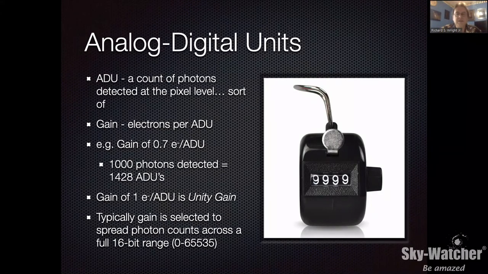And so we'll adjust the gain. CCD manufacturers typically hard code the gain into the camera's firmware so that what we call the full well capacity is spread out across the full 16-bit range. A lot of CMOS manufacturers leave this up to the user, and I won't get on that soapbox, but I actually think that's a mistake. The best way to set the gain for your CMOS camera is to overexpose it and see what your saturated values are using the imaging software of your choice, and then adjust the gain so that your saturated value is around 65,000. It may not come out exactly 65,535 based on different things in the camera. It may peak at 60,000 or at 64,000. But you want to get your image data to be across that range as much as possible.